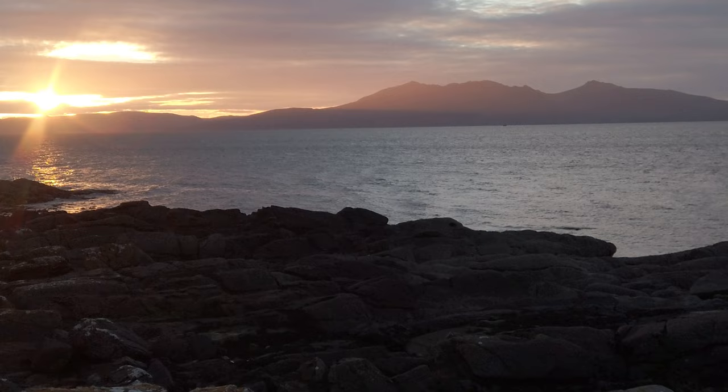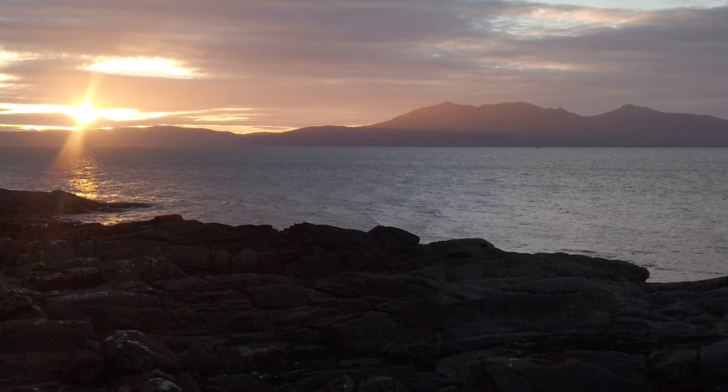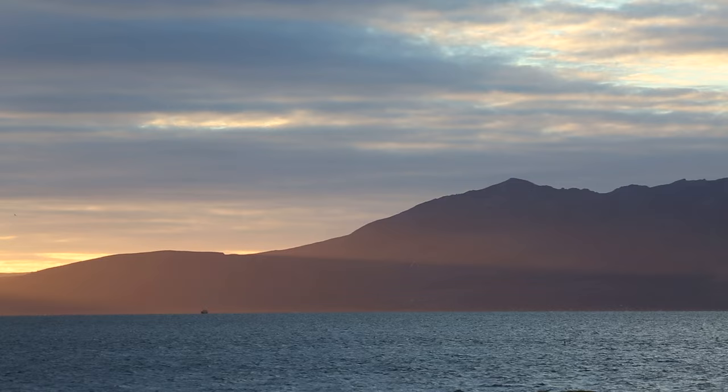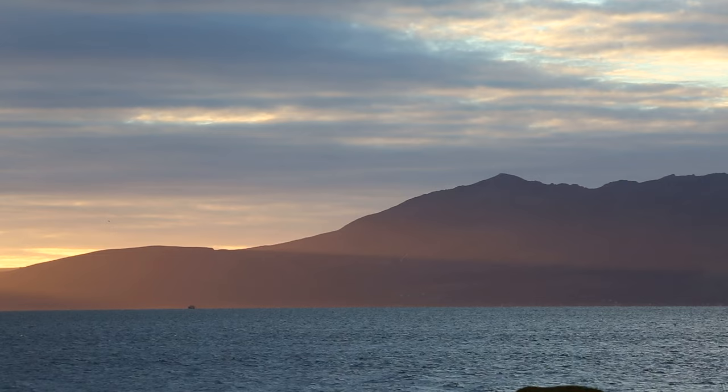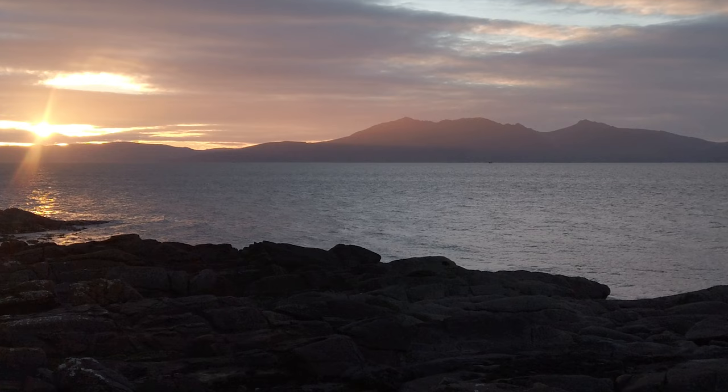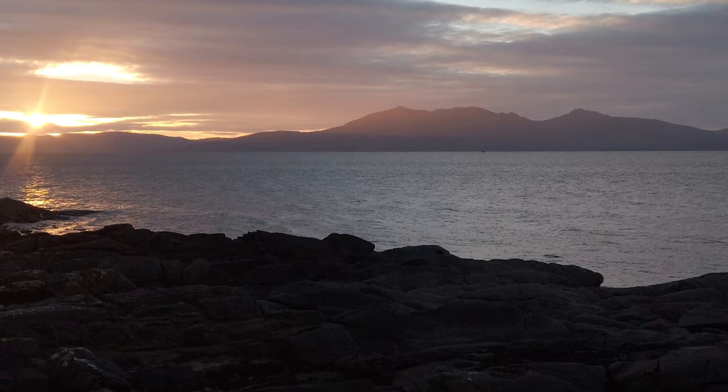Well, we certainly are starting to get a bit of colour in the sky. It looks like we're going to lose the sun in the next maybe 20 minutes or so. But if you can make out just over here, you've got some light rays coming over the top of these hills. So I'm kind of hopeful that if the sun dips down behind Arran, we'll get some quite dramatic sun rays bursting through from between the hills. That's the hope anyway, but it is looking nice, isn't it? The sun's about to disappear behind the clouds, so I'm hoping that's going to allow the exposure to even out a wee bit.